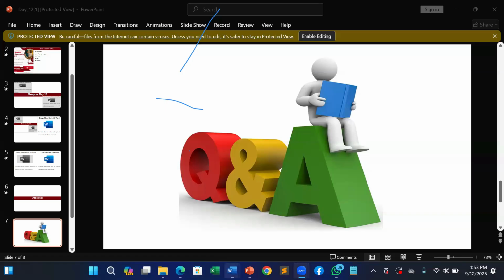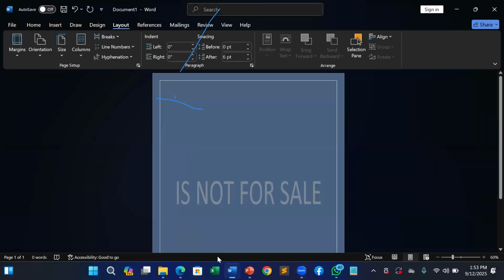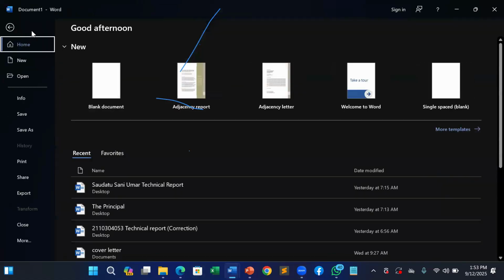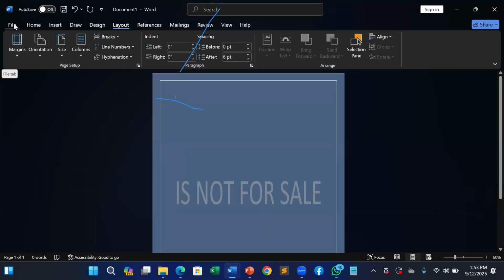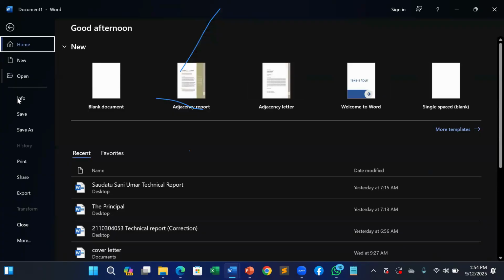Okay, let me use my Microsoft Word. You enter this File here. Can you see it? The first heading we discussed yesterday. Then you click on More, then you enter these options.